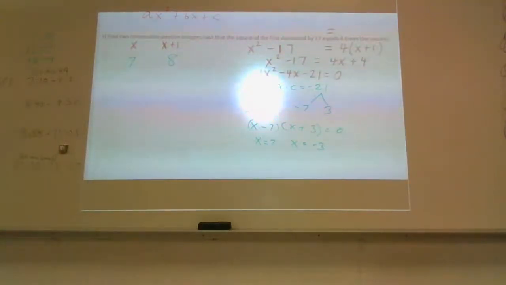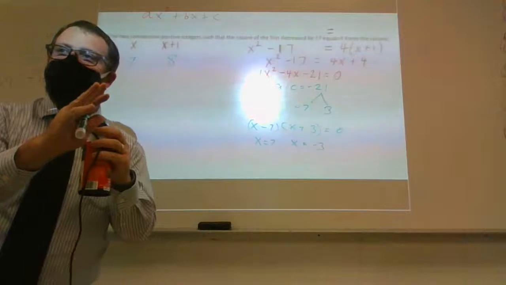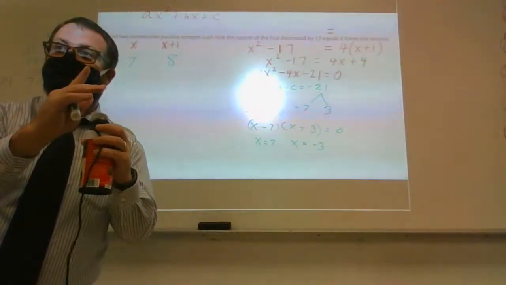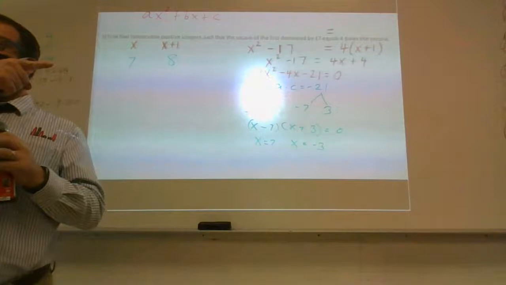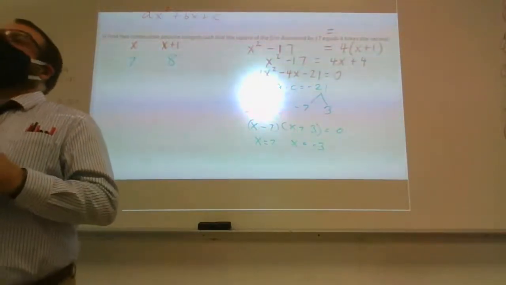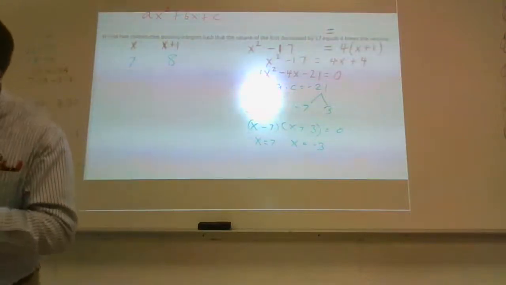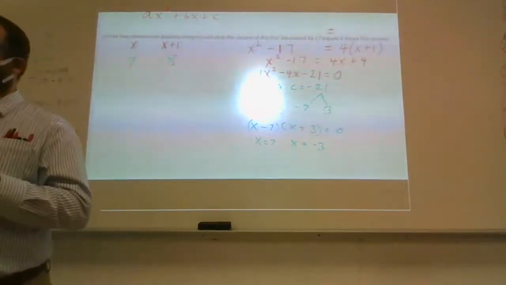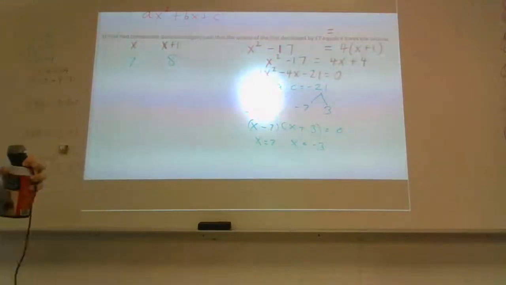But yeah, two consecutive integers. Now, again, negative 3 could work if they allowed negative integers. What is the very next integer after negative 3? Ooh, careful. Notice the direction I went on the number line. What is the number after negative 3? Go in this direction? Negative 2, right? Yeah, that's weird going in the negative direction, right? Negative 3 and negative 2 technically do work, except they're negatives. And the question wanted positives. They work, 7 and 8.